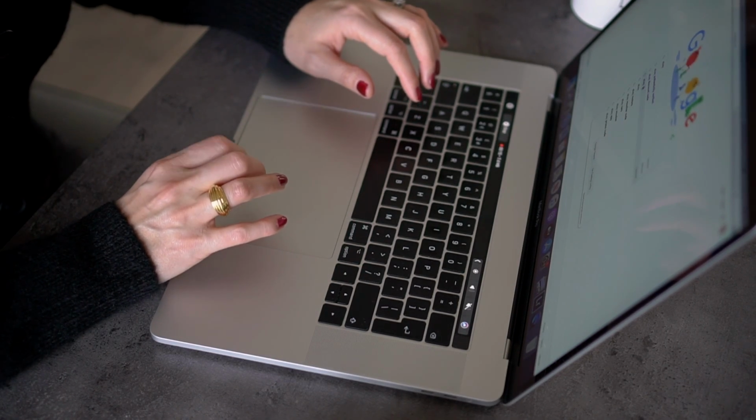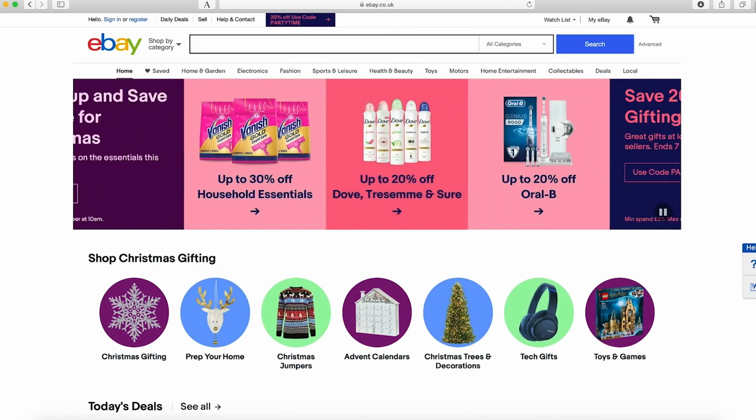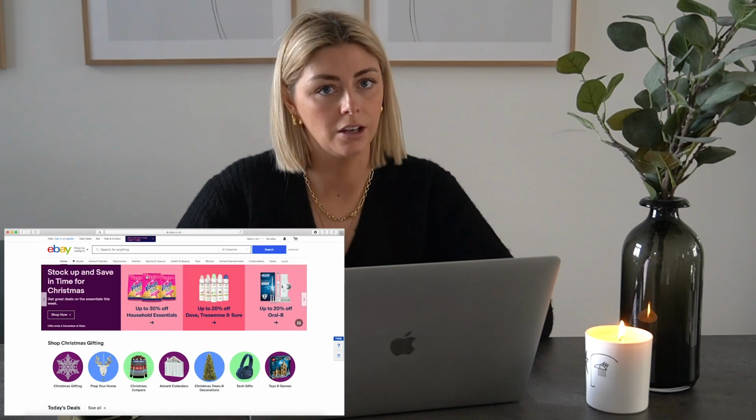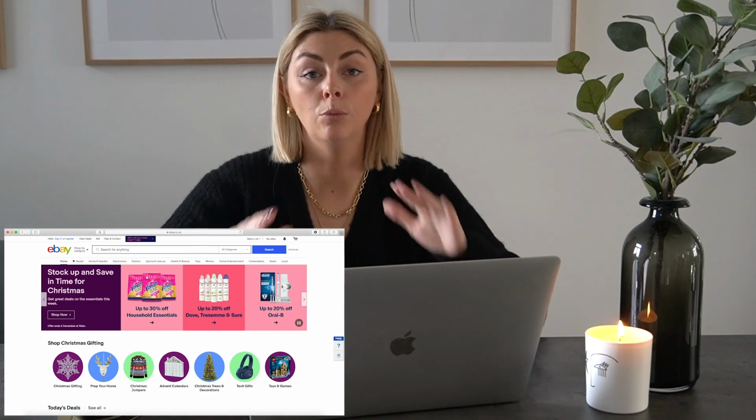I am going to share with you guys my screen as well so that you guys can kind of see what I'm doing. Right, so the first thing I would say is that it's probably not the best idea to just blindly go onto eBay with no idea of what you're trying to look for or find. I have a little list on my phone where, anytime I do a wardrobe clear out or a wardrobe assessment, I have a look and see what I need in my wardrobe or what I want to upgrade, or just in general certain things that I might be looking for, because as you can imagine there are millions, in fact there's probably billions of listings on eBay, and that's, I'd imagine, just in the clothing sector alone.